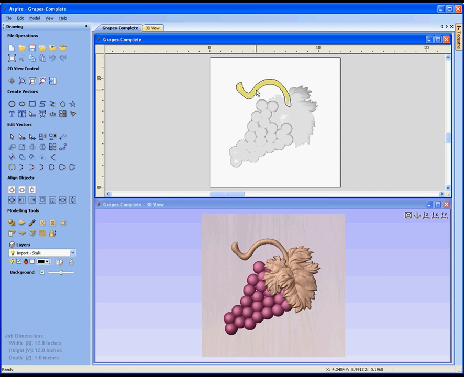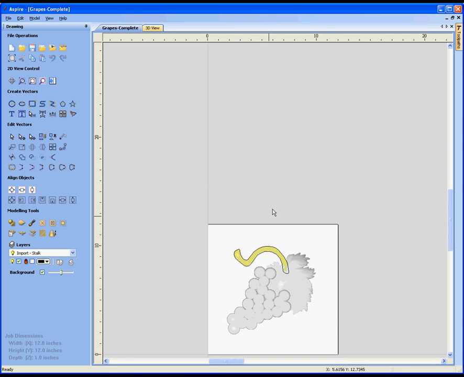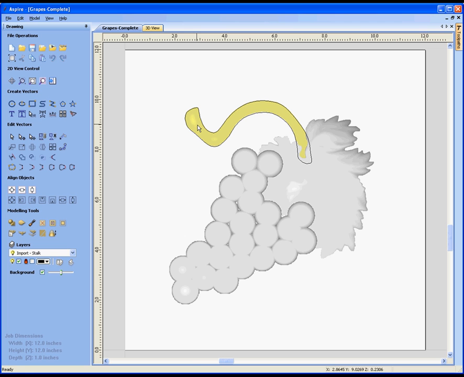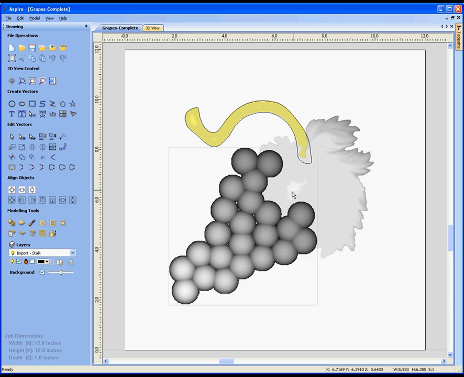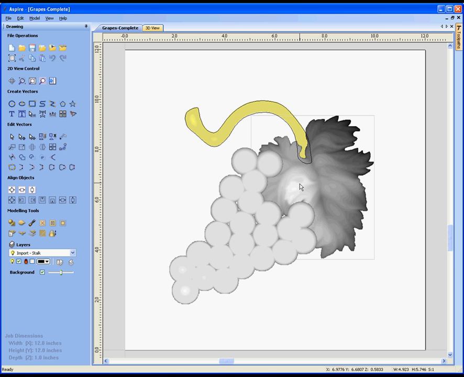In the 2D view, the main thing that differentiates these two things, and we can just maximize the view here, is the fact that the grayscale preview of that working model is yellow tinged. I can affect how strongly it shows the 3D shape by sliding this little background slider, and that also affects how yellow the tinge is on that particular preview. Only when there's something in the model will I see something previewed like this, and as you can see, anything that's over the top of that in terms of these grayscales will automatically obscure it. So I'm only going to see that if there's nothing else in the way in the 2D view.